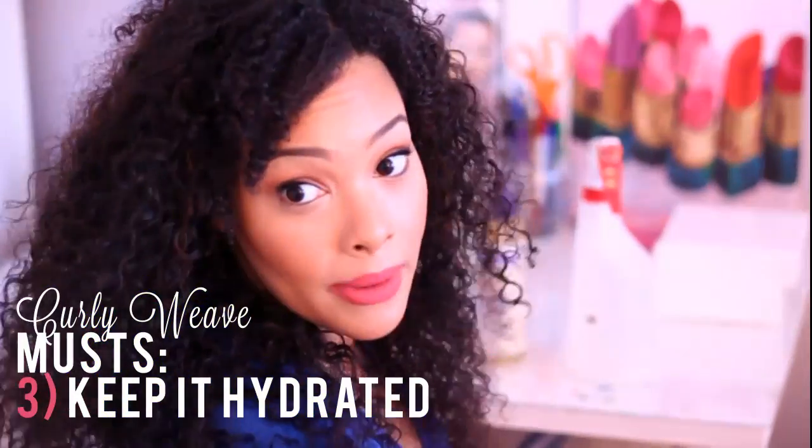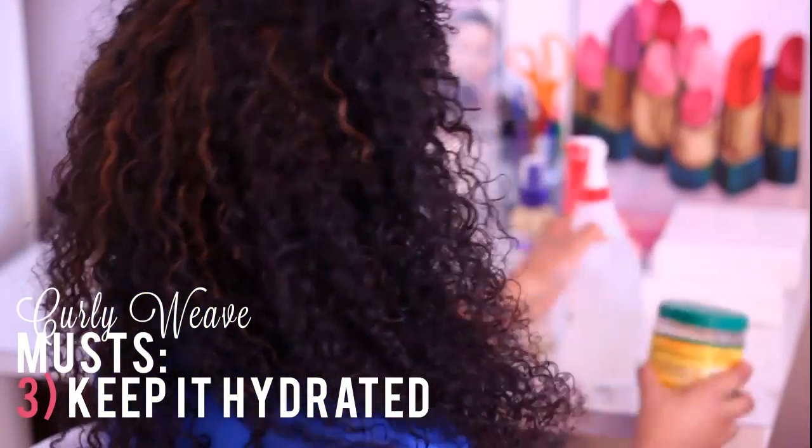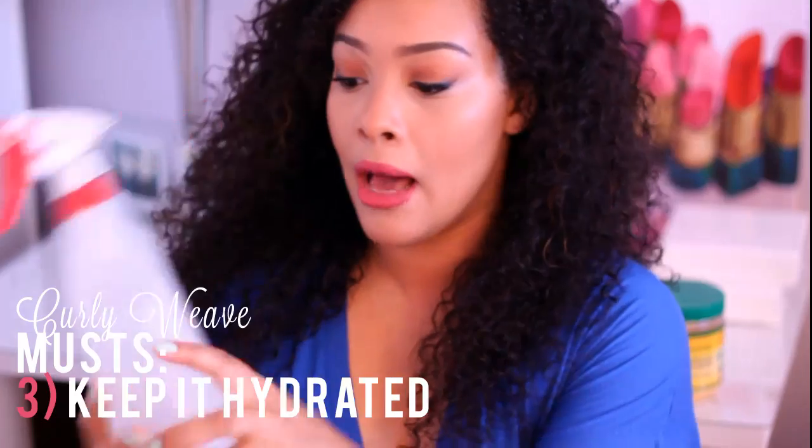Oh geez, I'm dropping everything. So first things first, you will need a spray bottle. I like to use lukewarm water versus cold water. It makes the hair more maneuverable. It seems like it's easier to detangle when it's warmer versus colder. I'm sure that's because cold water seals the cuticle, so it probably makes it harder to comb through. Anyway, you need that.